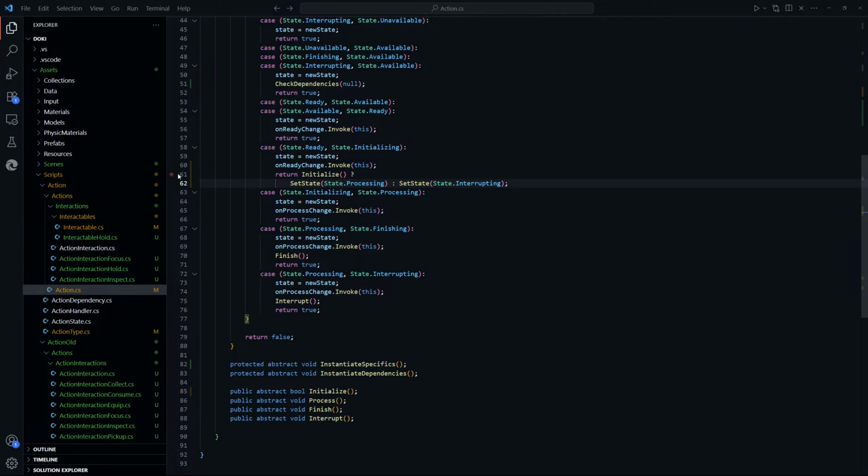So initialize, finish, really, yeah, initialize, finishing, and interrupting. Either we should change the name of, actually, initializing, finishing, interrupting. These states are temporary states, if that makes sense.